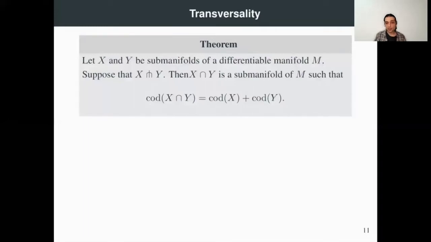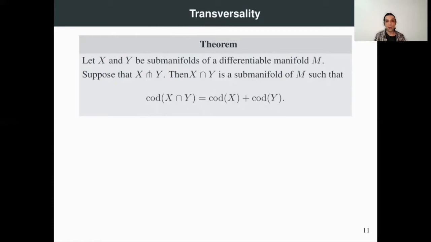A theorem that is interesting is that I said that in the C-infinity category, when we are considering intersections of C-infinity submanifolds, these intersections can be very wild in general. But that's never going to happen in the presence of transversality. And that's one of the reasons that justifies its inclusion. Later on, we will see that there are other reasons, and one of them is that transversality is somehow dense. But let's go first with this theorem.